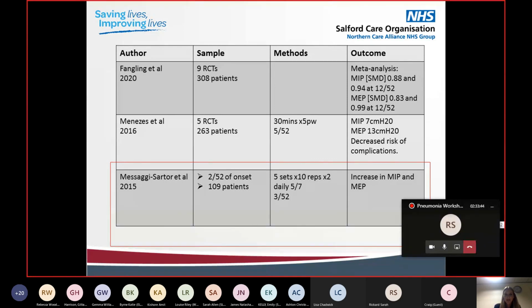So I think, like Craig said, there is lots more work to do, but there is certainly emerging evidence out there specific to the stroke population about respiratory muscle training. We need to look for studies that obviously are of a good sample, well designed and high quality to then draw our conclusions. But I think it does give us options to explore in the future, which can potentially have an effect.